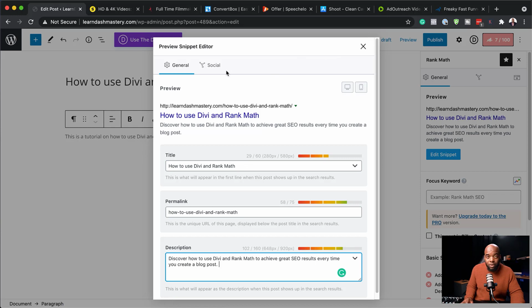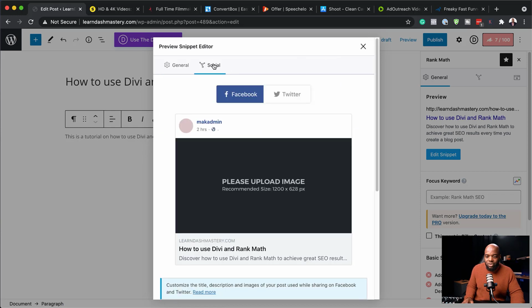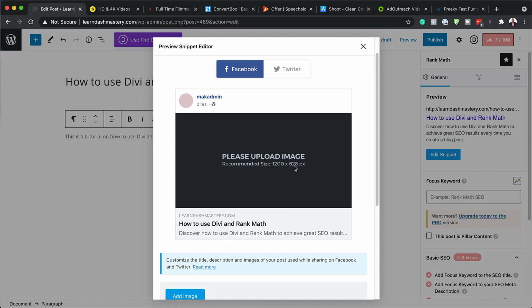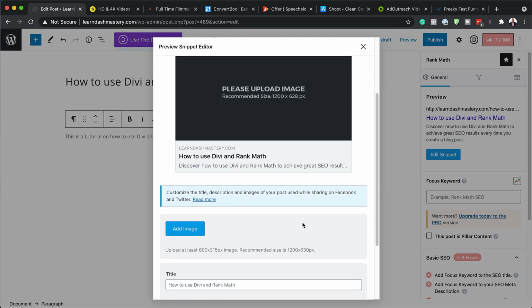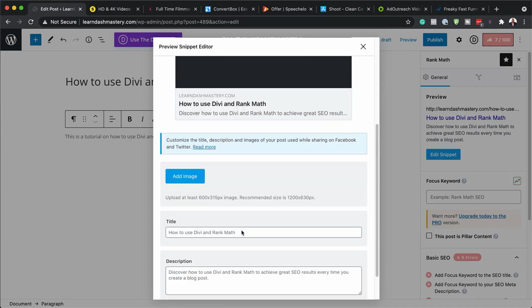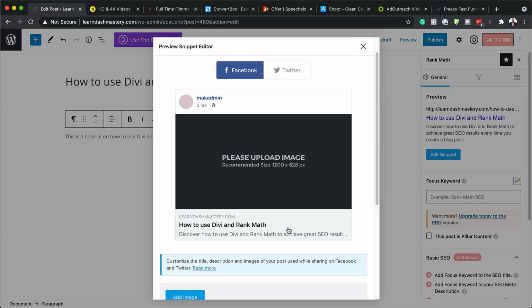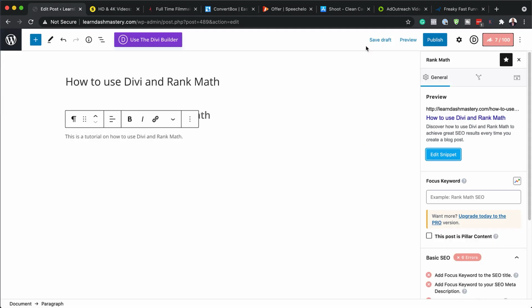And in fact, before I close out of there, here we have a social tab. And in this tab here, we can also add information to appear on Facebook. So you can see over here. In fact, I'll need to add my image. But this is what this appears like on social media. So if I need to add my image, I can add it over here. And it also has my title and my description over here. Okay, so I'm going to close this now.